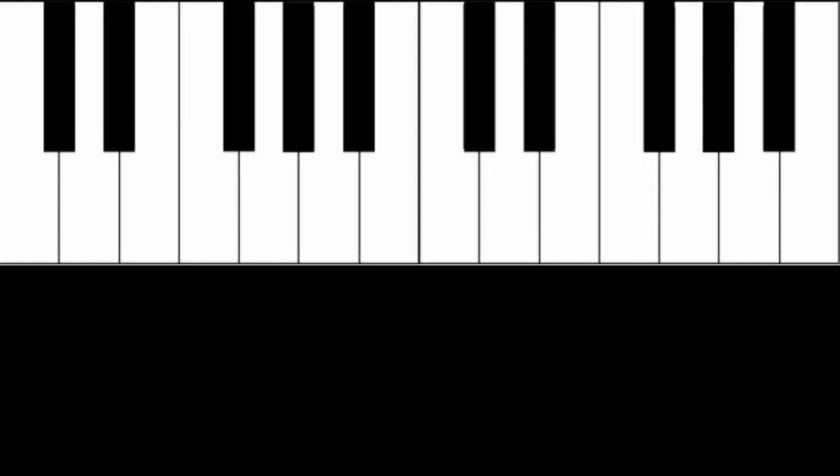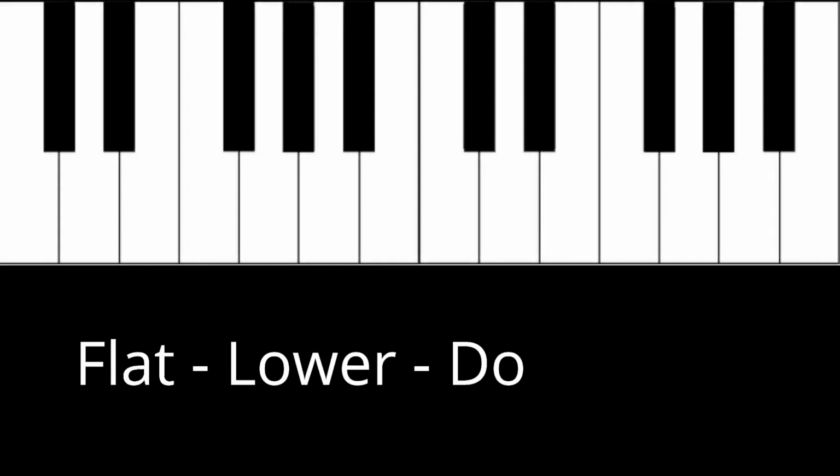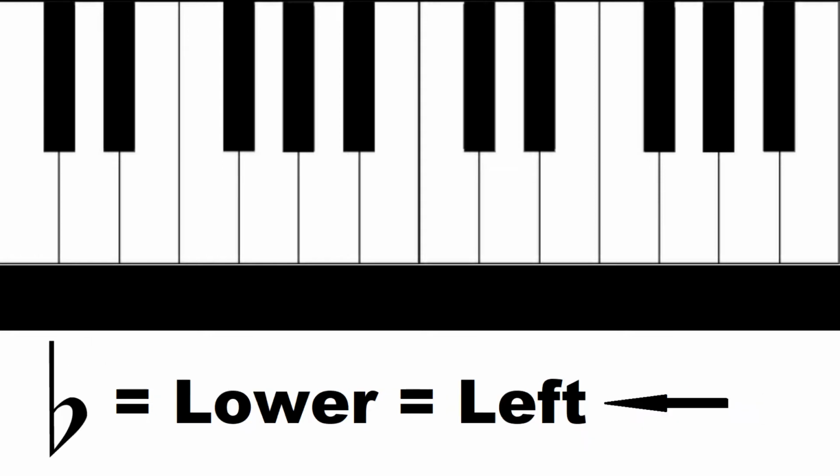So I want everyone to memorize this saying. Sharp, higher, up, right. Can you guys say that for me? The next saying is flat, lower, down, left. Everybody say that for me. A sharp means that we're going to make the music higher. And on a keyboard instrument, higher, up, means going to the right. Inversely, a flat means to go lower or down. So a flat on a keyboard instrument is to your left.